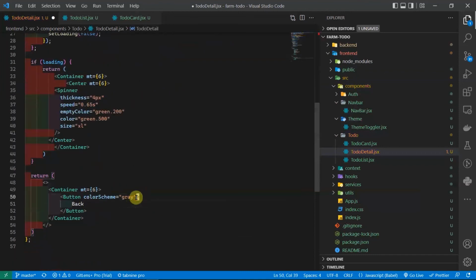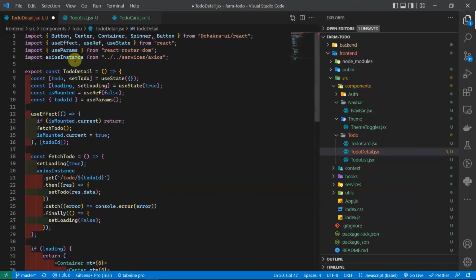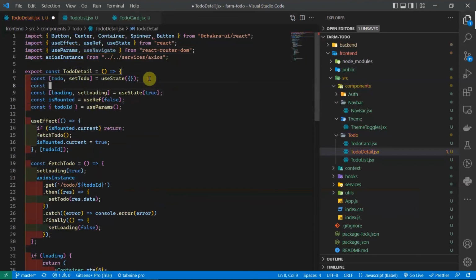And then on click, we are going to use the useNavigate hook. Const navigate equals useNavigate.